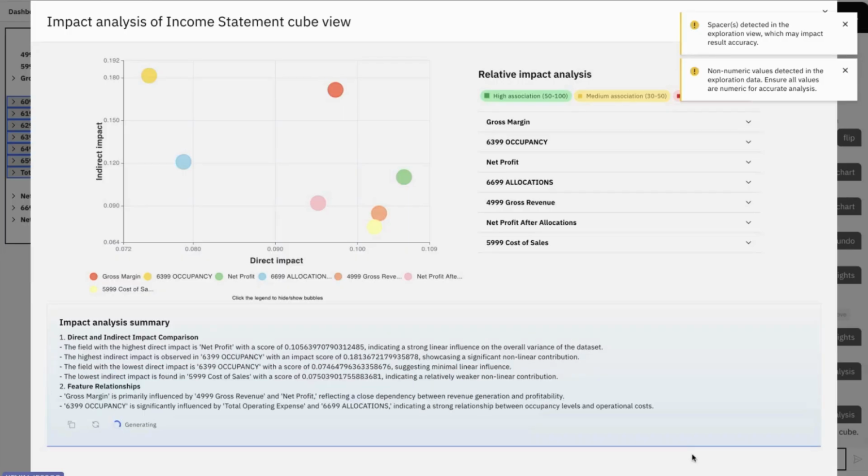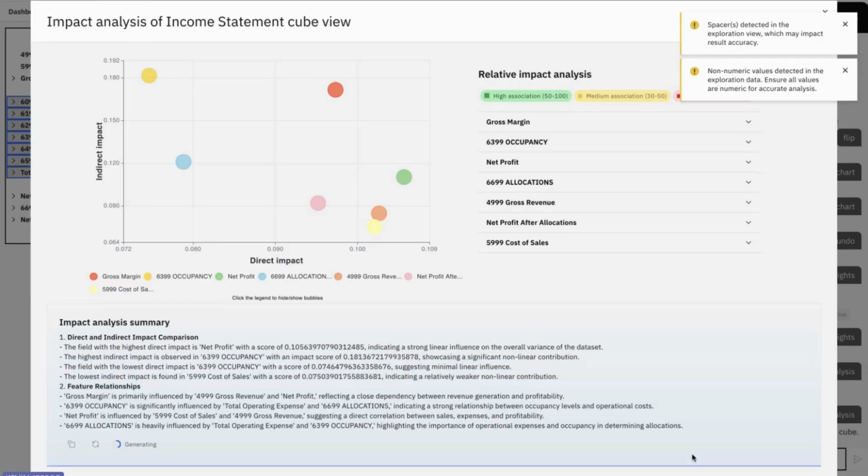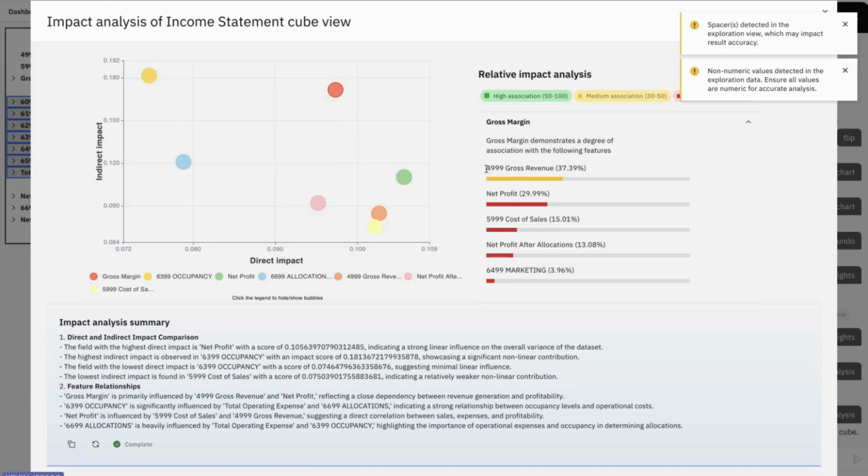And I apologize, I need to work on my demo, but the relationships are going to be pretty obvious because it's a chart of accounts, but it'll give you a bit of a sense of what we're doing with it. But I can click on any of those lines. So in this case, I'll click on gross margin, and I can see what's influencing gross margin. So gross revenue is going to influence it 37%, net profit is 29%, cost of sales, net profit after allocations, marketing costs, and so forth.